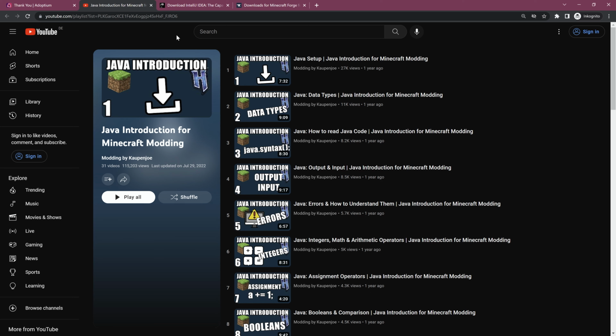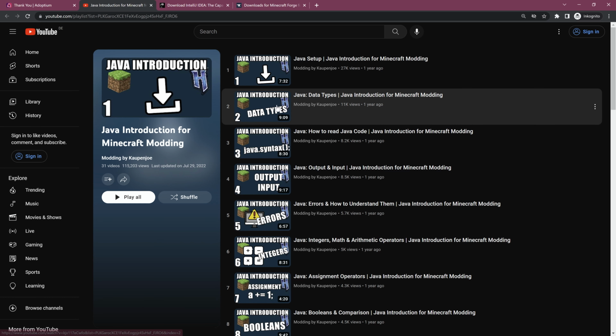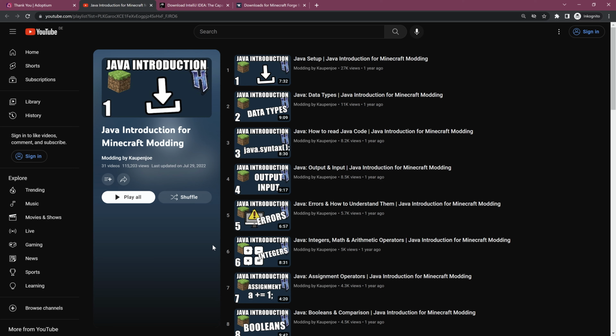There is no way that you're going to mod Minecraft without some foundation in Java. So what I tell you is that the best case scenario is to go through the Java introduction first and then come back to all of the Minecraft modding stuff. Otherwise, you can also go through a few steps in the Java introduction, try to go into modding a little bit, and then have the want for modding fuel you to learn Java. It is extremely important. I cannot stress this enough. You will need this. You will not be able to do this properly without learning Java first.